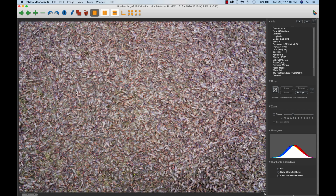Then I went down to the lake and I mentioned there are these huge hatches of mayfly. So I grabbed the 24-105 Sony, and you can only do this kind of stuff on a cloudy day, because on a sunny day your shadow is going to be in the middle of everything if you point your shadow out. I tried some backlit stuff on the pier with big piles. They all were not good. So this is 24 millimeters, 1/125th f8, a little extra depth of field, and a nice histogram.